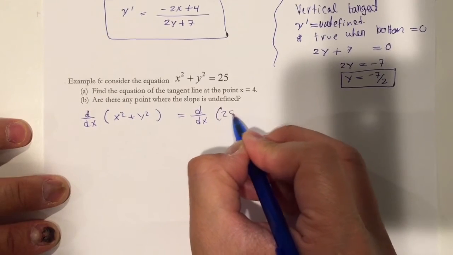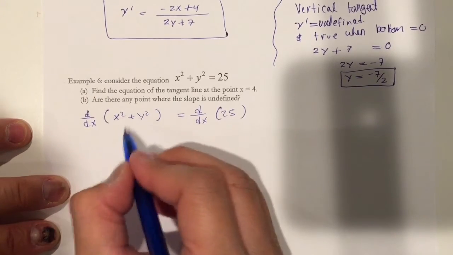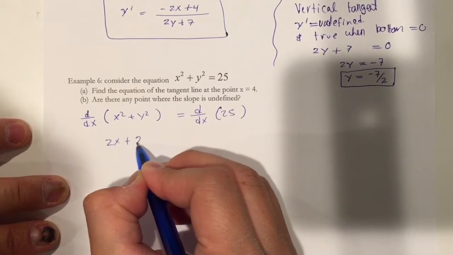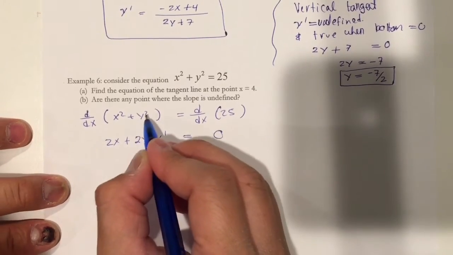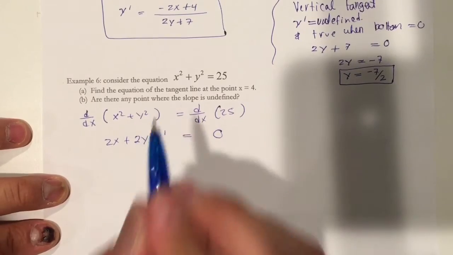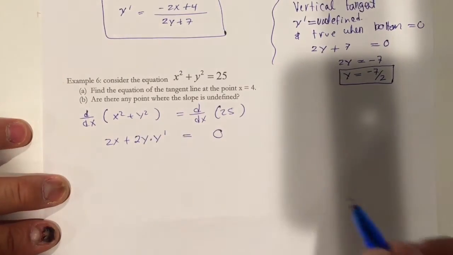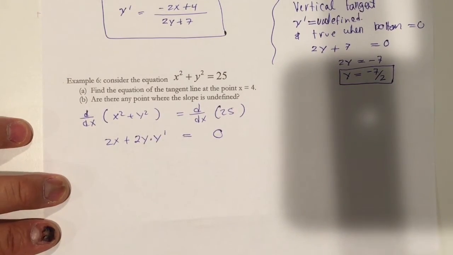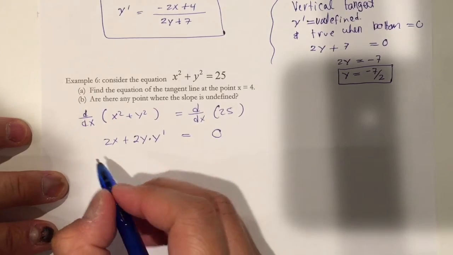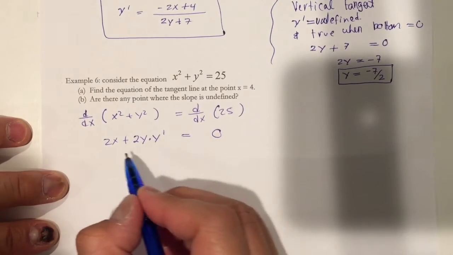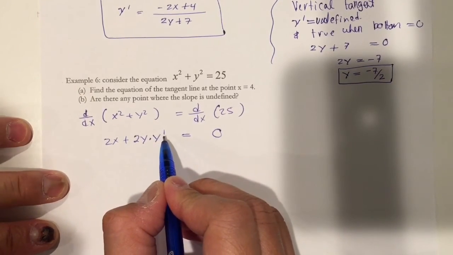So what I'm doing here is taking the derivative of both sides. 2x plus 2y times y prime. From now on, I want you to look at that and be able to see that there's a chain rule built in, and then quickly do it without showing the work. But if you are still working on the chain rule, then definitely show the work, because that's going to be helpful. Now, I'm going to solve for y prime.